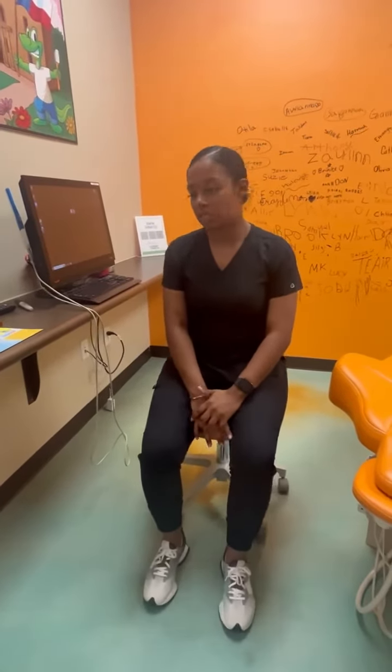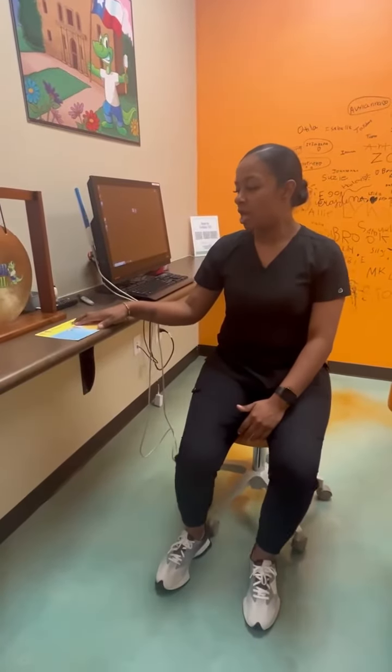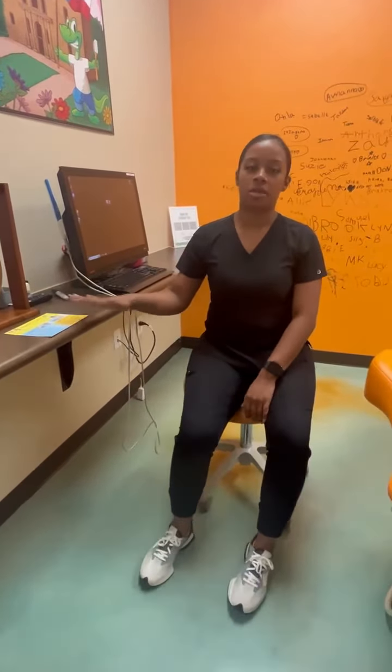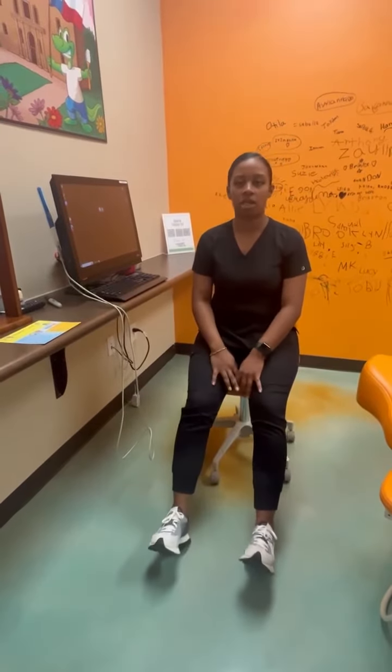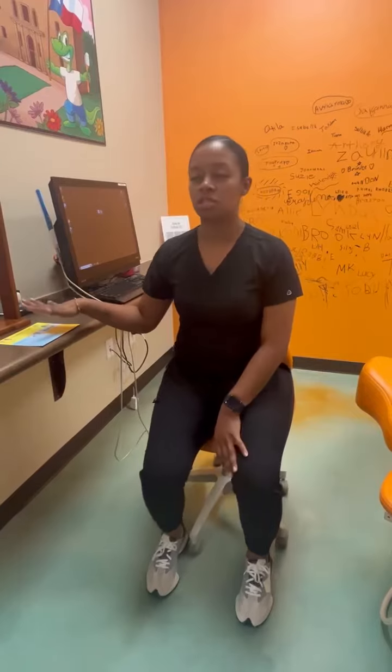The first thing we're going to do is continue to do our normal patient prep, where we write the patient's name, the age, and some of the things they may need. The doctor is going to come in later to diagnose the x-rays, but we just want to make sure we get this portion started.